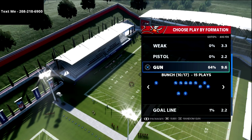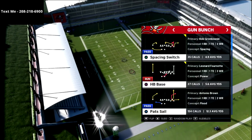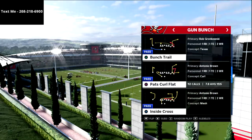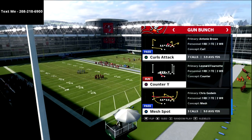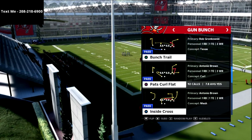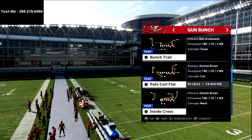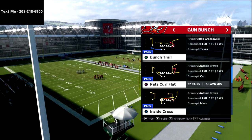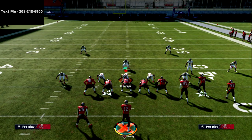We're talking about gun bunch today and a concept you can apply from multiple different types of plays. I personally really like to do this out of something like a 518 hook, or a mesh post. The play you'd probably want most would be the mesh post from gun bunch or the double post out of the Carolina book. But we'll just use Pats curl flat because it lets me show you two plays in one with the same concept.